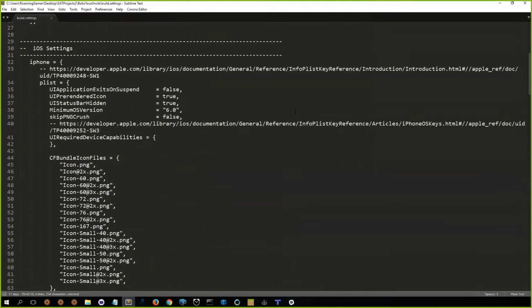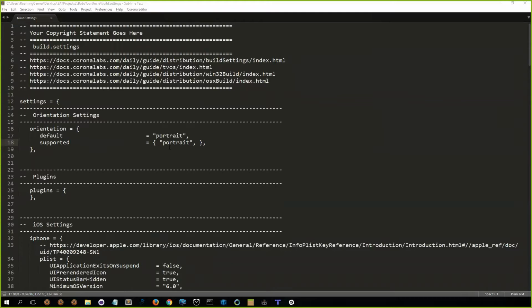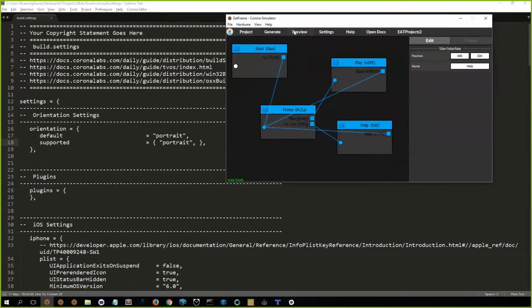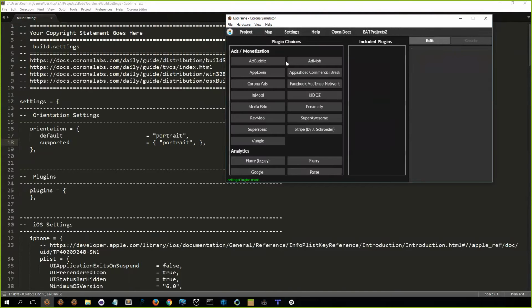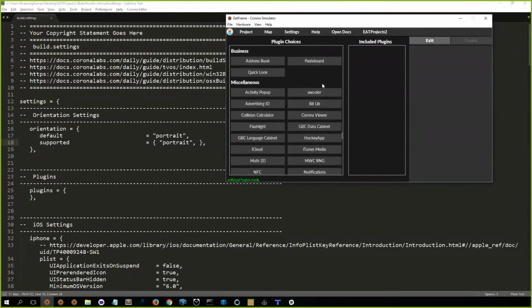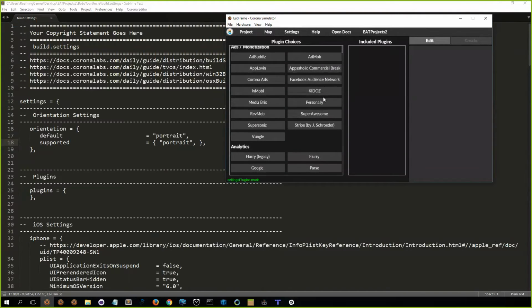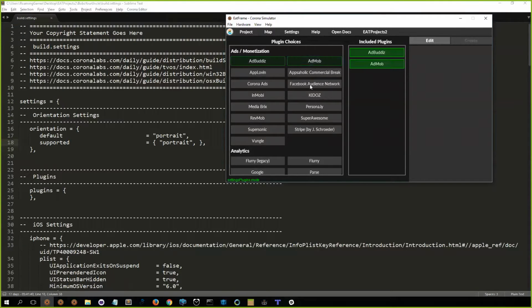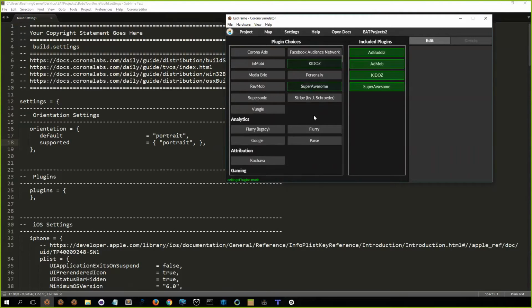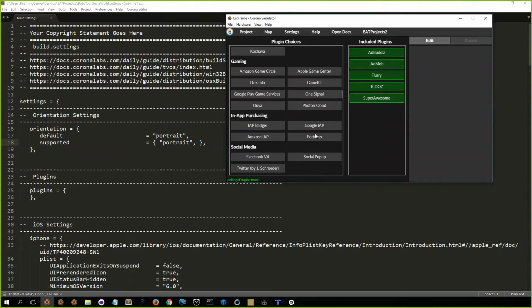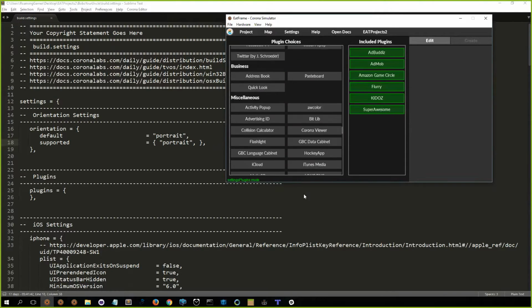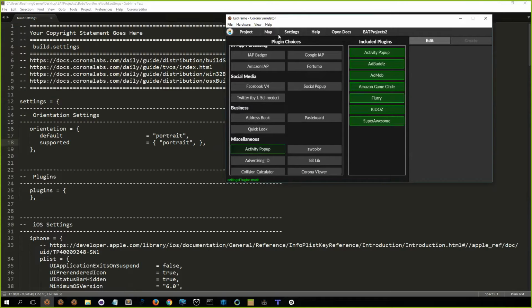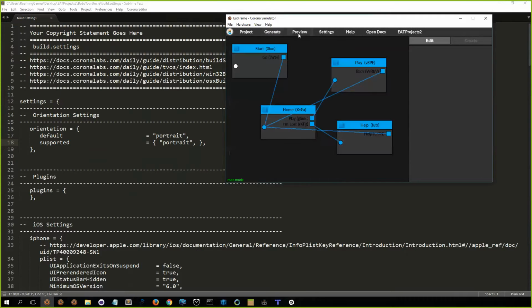So let's go ahead and add some plugins. I can find the app. Here it is. You would go over to the settings plugins, and then you could scroll through a list of plugins. This is a lot like the previous interface on the last tool. It's just that now everything's got nice scrollable areas. We can add a bunch of stuff here. And there we go. Now we're going to click generate. Where's the generate button? I like that it puts them in alphabetical order.